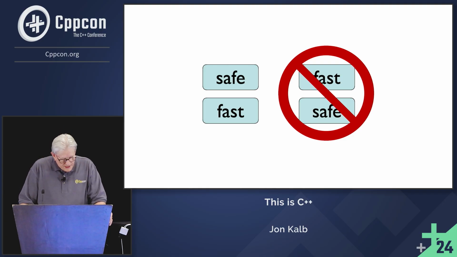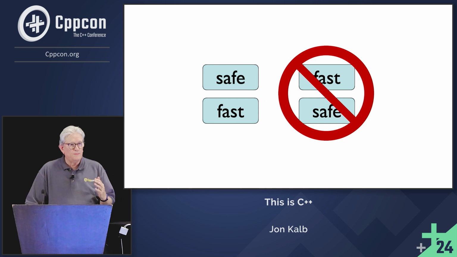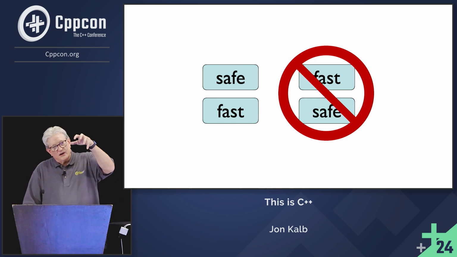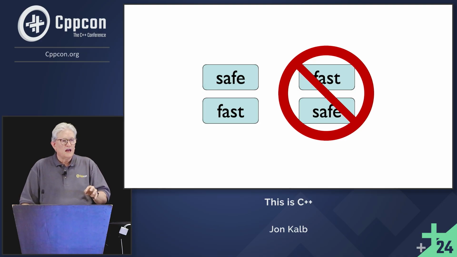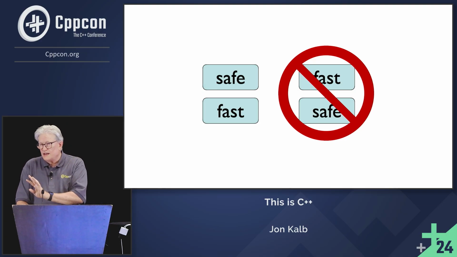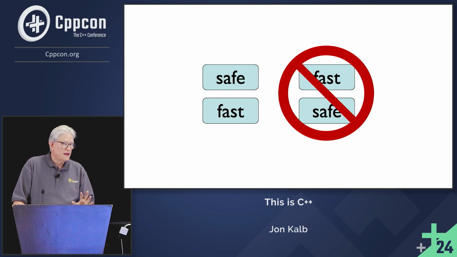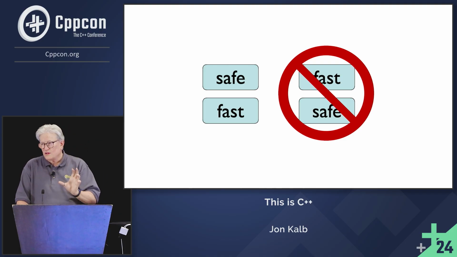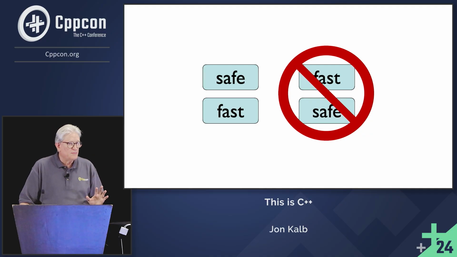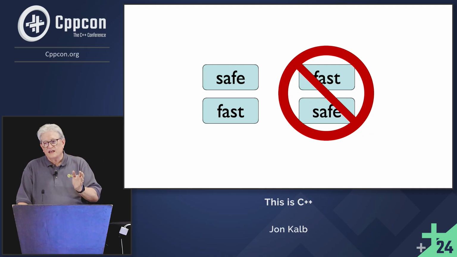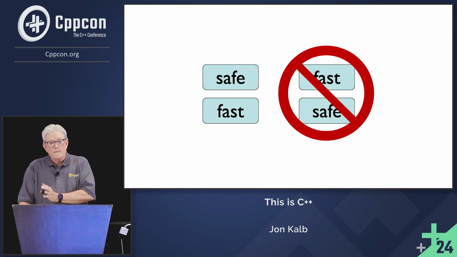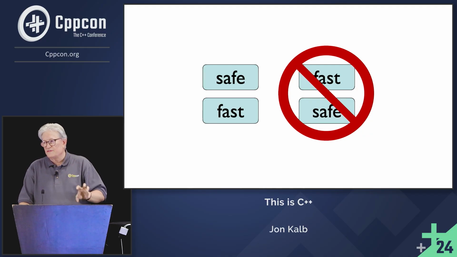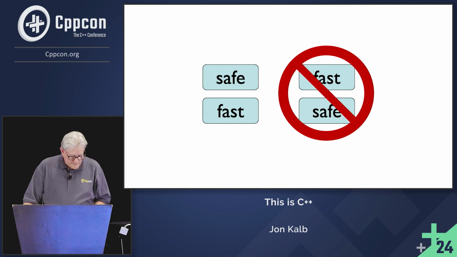Now, what does that mean? What we're saying here is that if we have an API that does no checking, then we can put code on top of it, that calls that API, that does the necessary checking, any checking that absolutely needs to be done. And then what you've got is a fast API with a safe call on top of it. But if you have an API that does checking at every access, if it's ever unnecessary, it's impossible to build code on top of it that turns off that checking, right?